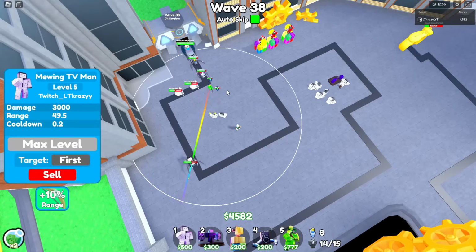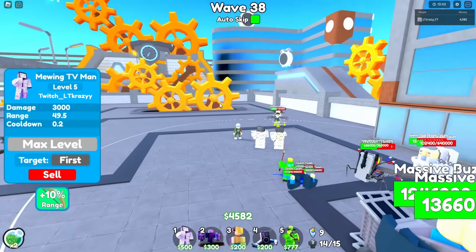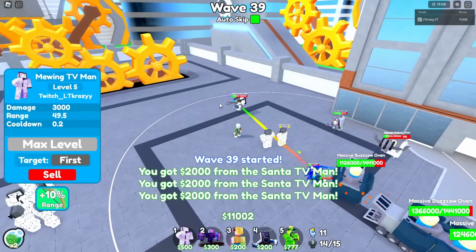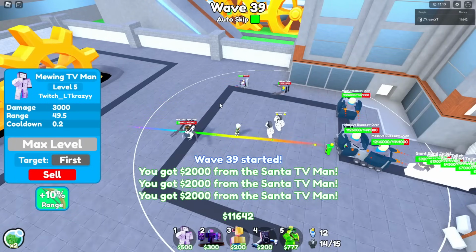We got a glitch toilet on the track. That's kind of sketchy. He is stunned right now, though, so that glitch toilet, I don't know. There's two glitch toilets on wave 38, guys. See, this is new. There isn't normally glitch toilets on wave 38, so I'm telling y'all that this mode is a little bit harder. I said it.